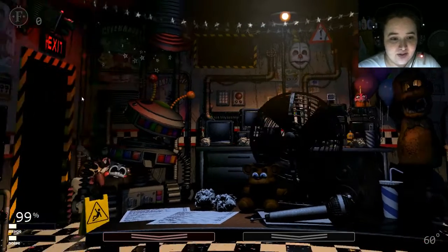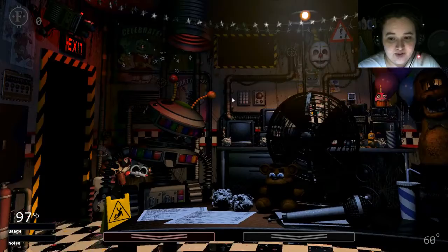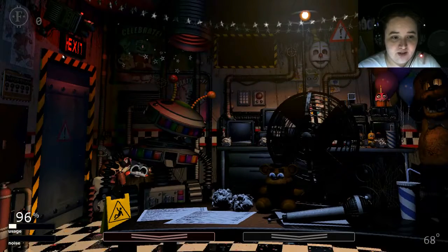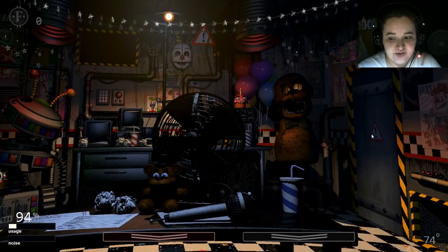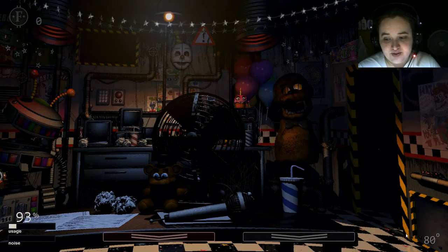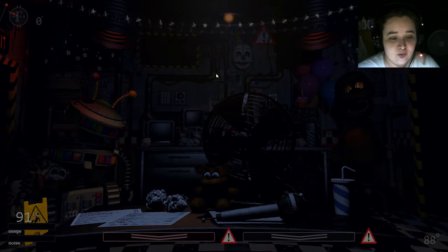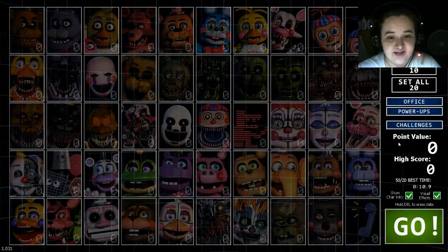The very basic controls are move your mouse left or right to look around your office. The space bar will turn off your fan. The A key will lower this door here. This is one you'll actually need for the basic characters. The D key will close this door here. You won't have to worry about it too much. F closes this vent right here. And W closes this vent right here. And if you need to go back to the main menu, you have to hold down the escape button, not just press it.